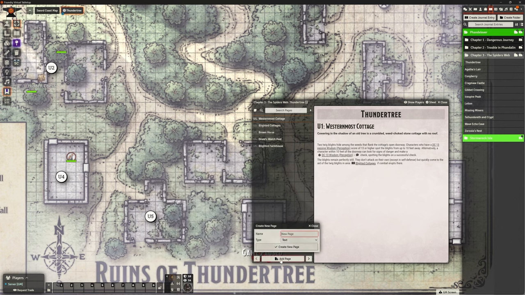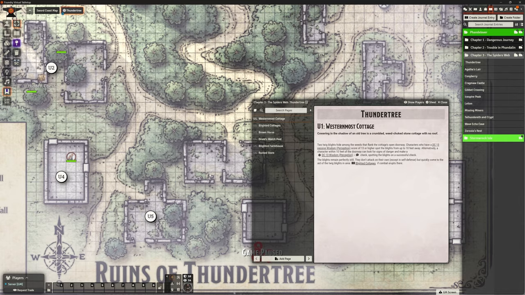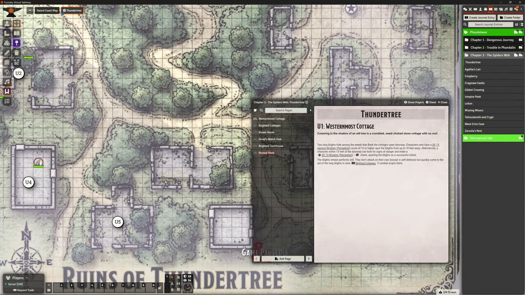We are also going to be covering the ruined store. If I can spell the ruined store, just make sure that's a map location as well, create that. And this is going to be U6. We'll come back and do the descriptions a bit soon. Let's stick that one out. That's for that one there.